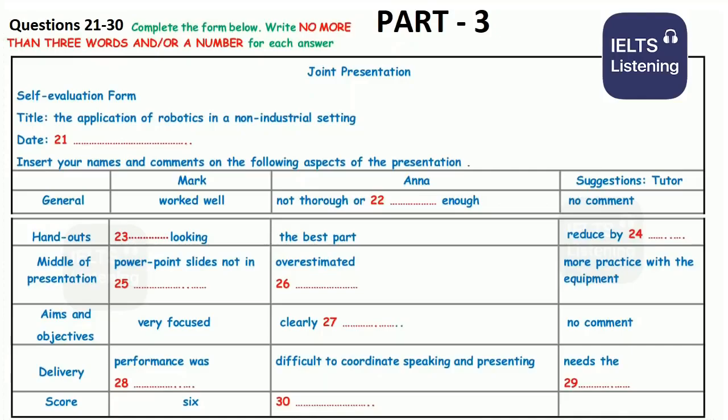Well, generally I felt the presentation worked very well. In fact, we seemed to hold the attention of the others throughout. And the pace of delivery was fairly even, as were the range of activities we organised. I agree with Mark, but I'm not sure we were comprehensive or academic enough. No comment, really, except that I don't think there was any question of it not being thorough. I think we were a bit too chatty and too jokey at times, rather than formal.